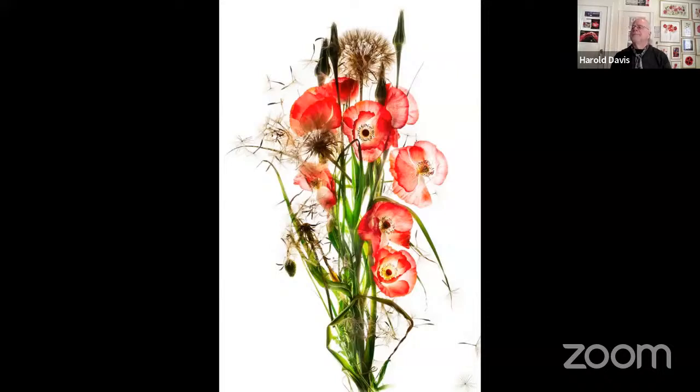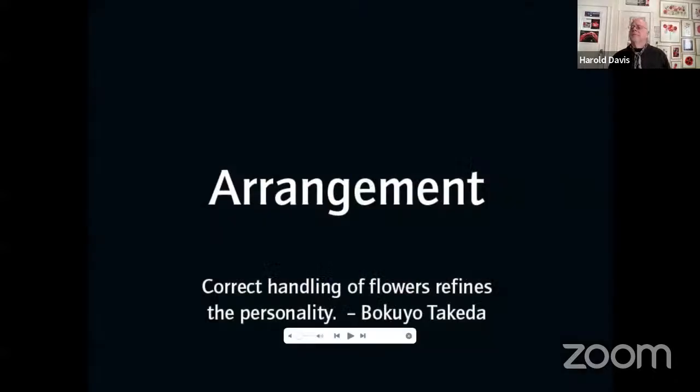With this image, the idea I had was to create a sense of motion in the wind with the pods of the seed blowing around between these poppies.